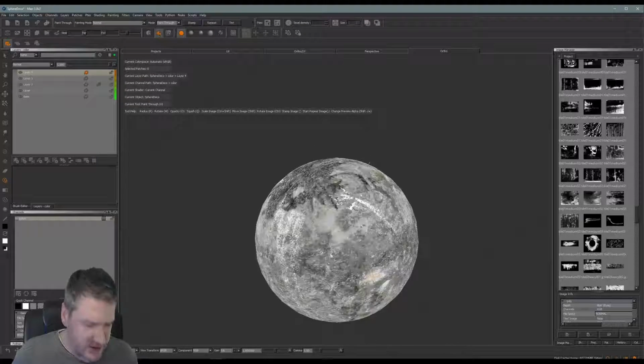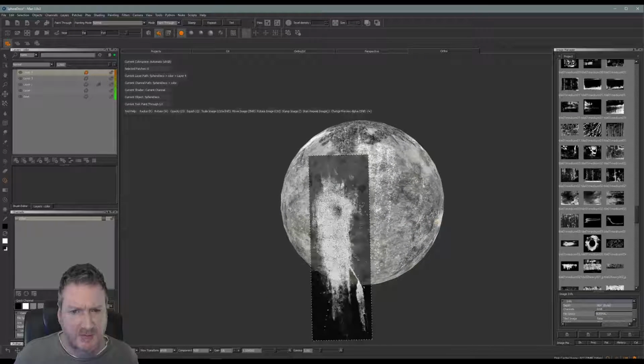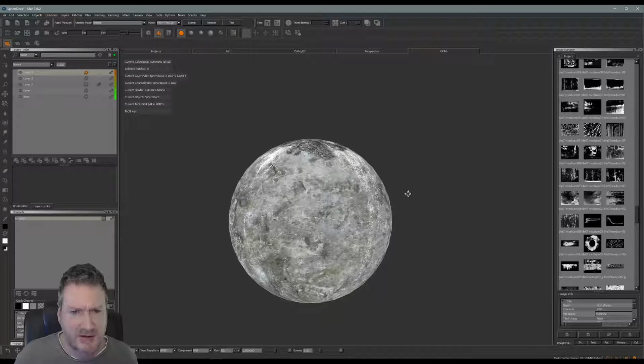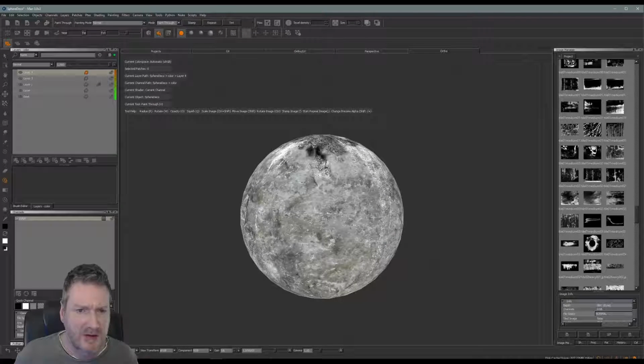Again, now I'm working on a new layer. I'm just going to angle our model up a little. I'm going to rotate it around a little as well. And I'm going to paint that in here.